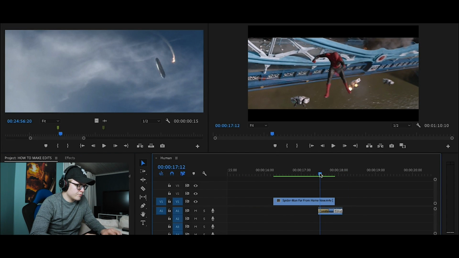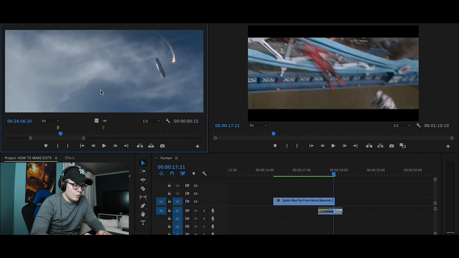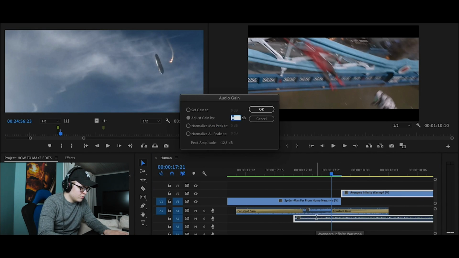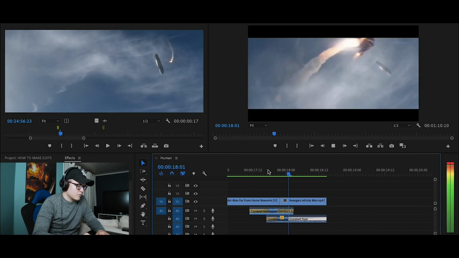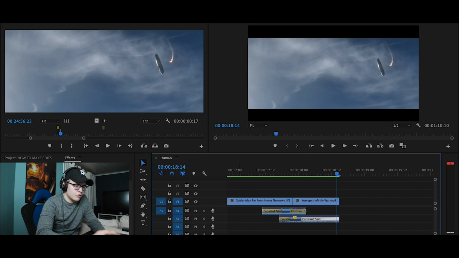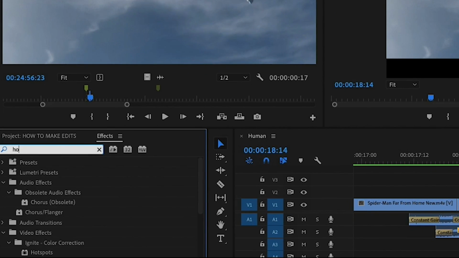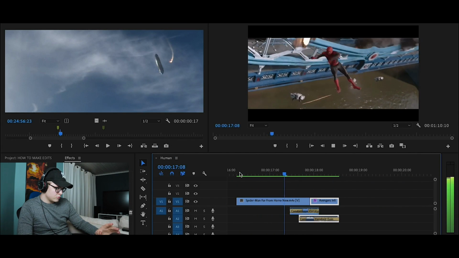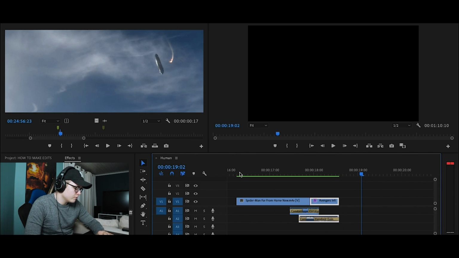As you can see here, Spider-Man is just a blur. What we need to do is find exactly when Iron Man is the same in this version. As you can see, Iron Man is going in the wrong direction, obviously. What we need to do is go horizontal flip. And as you can hear by the name, it will flip the clip horizontally. I think that worked well.